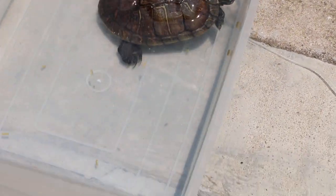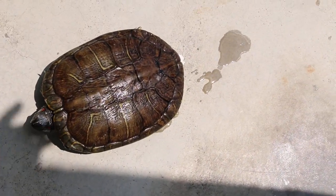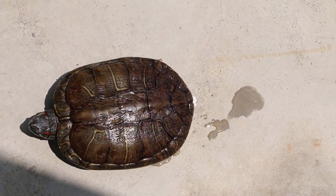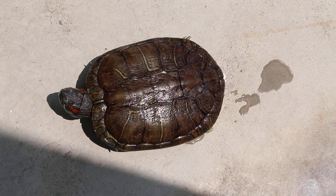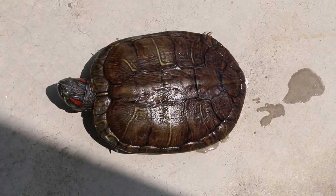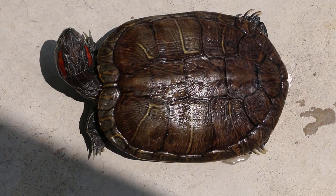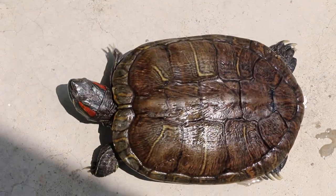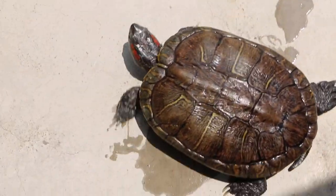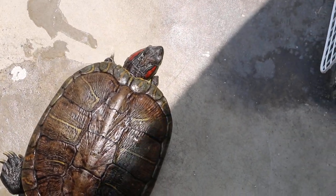Okay, now we put her on the floor here and see whether she's active or not. Is she active? So the owner will want her to be kept here for another 1 week. He's very concerned that this 19-year-old has lost appetite. Now you can see actually she's quite alert, compared to the first day she came in. There was a video on the first day. Now at least you can see she's really moving.